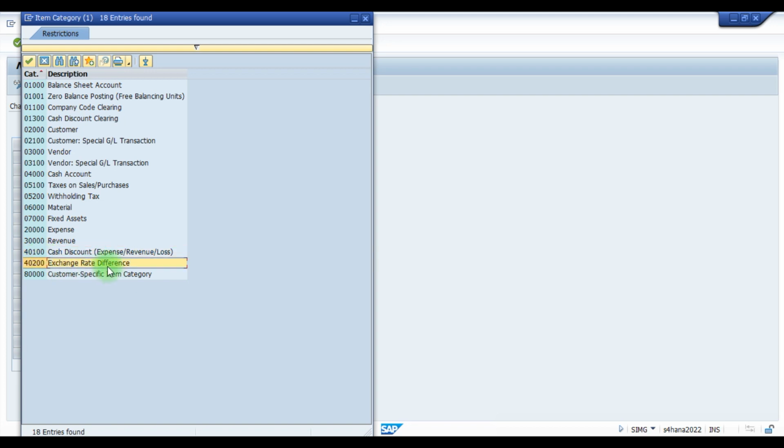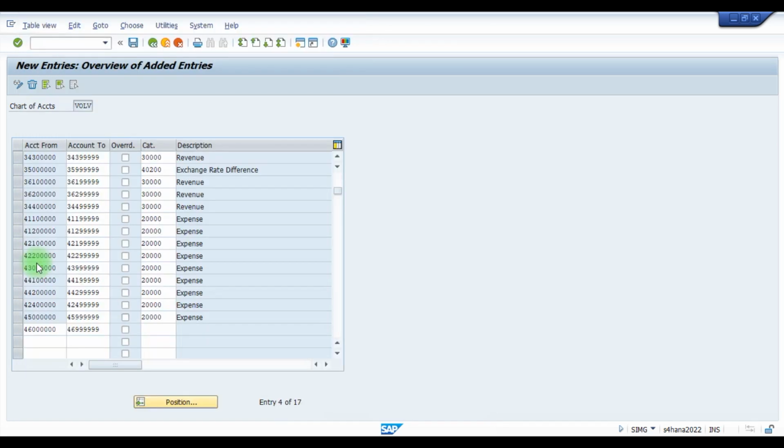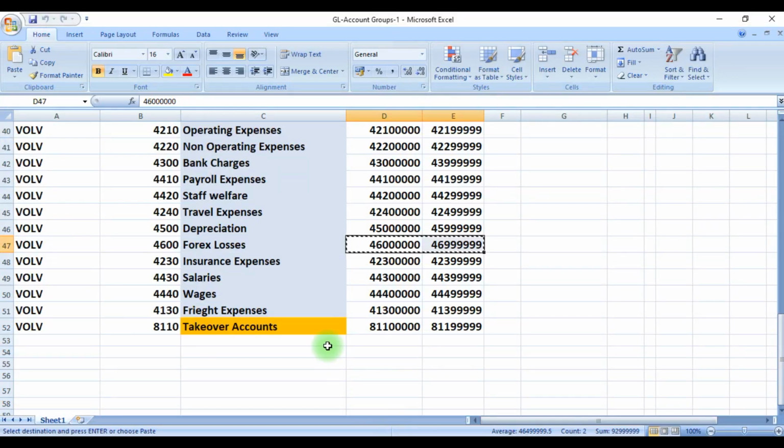Sorry, not this one. So forex gain or loss is basically nothing but exchange rate difference only. So I'm going to select this one. Here also for gain we had this, and for loss also we are going to have the same thing. Now what else do we have left?